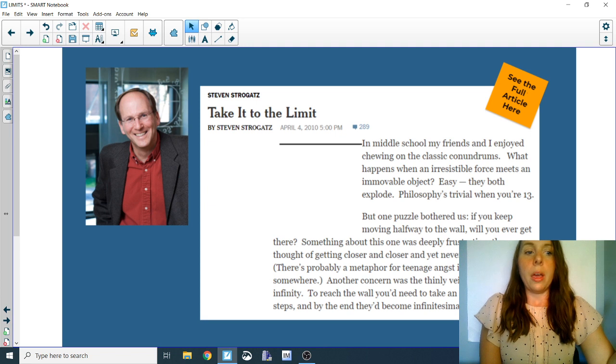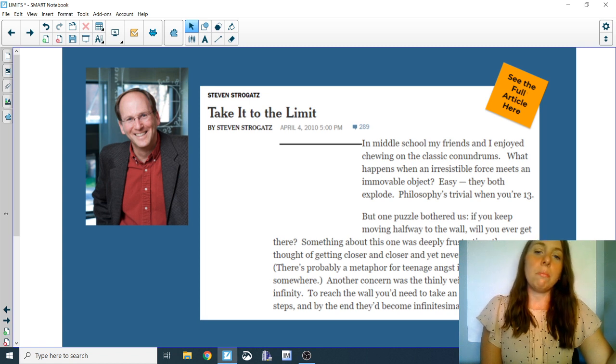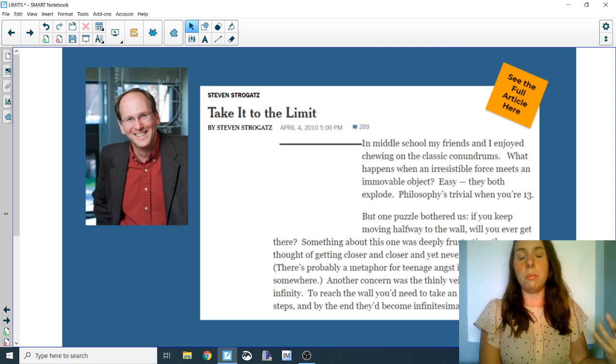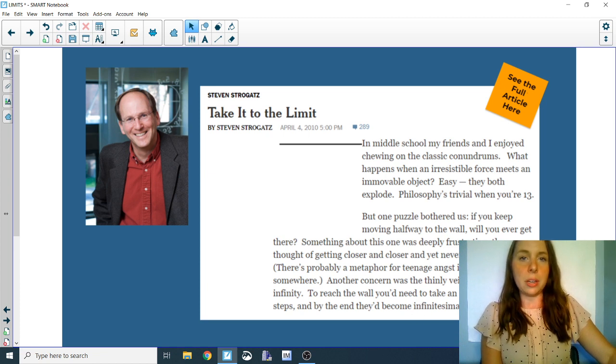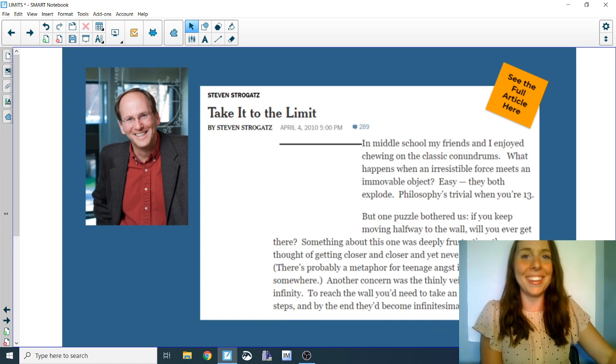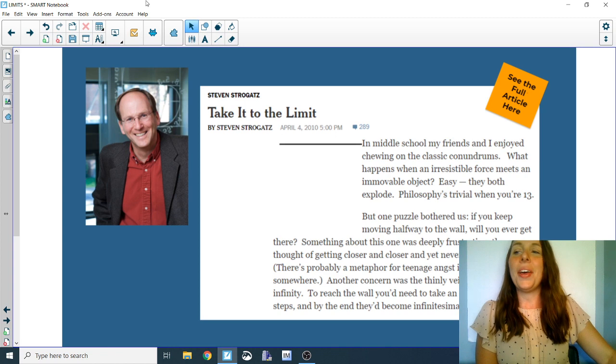Okay, yeah, that can't actually be done, right? But that's sort of the idea behind a limit. You can't actually do something mathematically, but a limit says, let's try it anyway and see what happens. Also, just because I want to practice saying this word, not only would you have to take an infinite amount of steps, but by the end, those steps would become infinitesimally small. Yay, I said it.